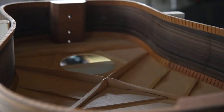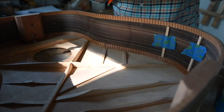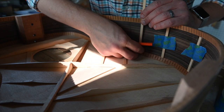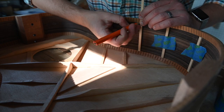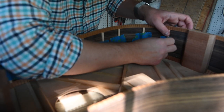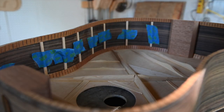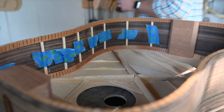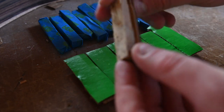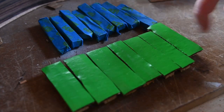Picking up from where we left off, the top and sides are glued together and things are starting to take shape. The next step is to install these reinforcing strips. Not all guitars have them, but high-end guitars typically do. They help shore up the sides and protect them from cracking should it suffer a slight knock. I taped each one in position to ensure they were the correct size and then applied the glue. I made these small cauls out of cardboard and pieces of scrap wood. They help spread out the clamping pressure and the cardboard helps to avoid marring the workpiece.